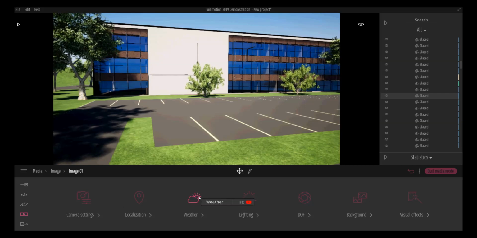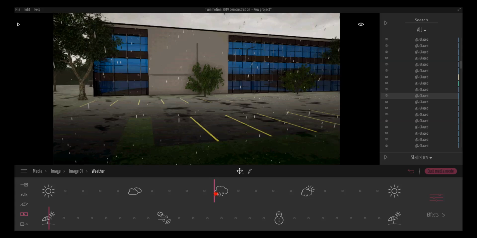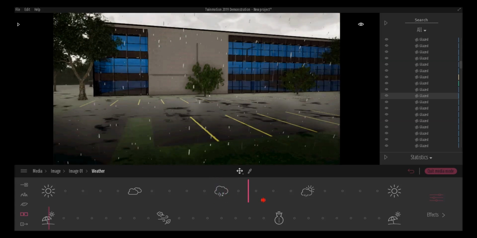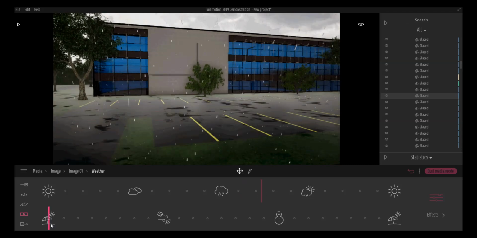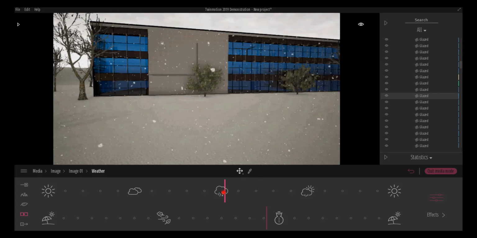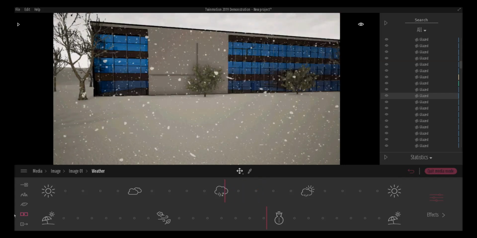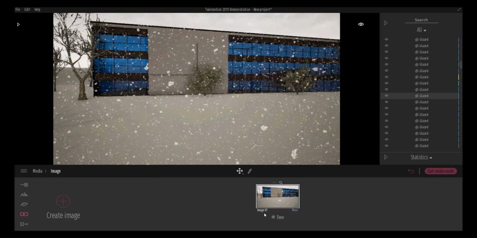For example, when you click on weather, you can use this button to change weather conditions, as you see, under rain, under snow, for example. And all settings according to your choice change at the same time. Let's go back to the image again.